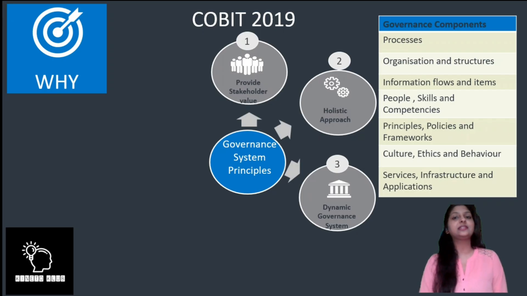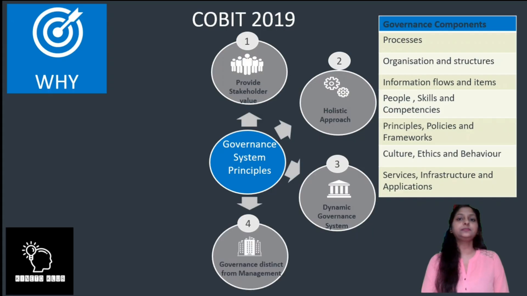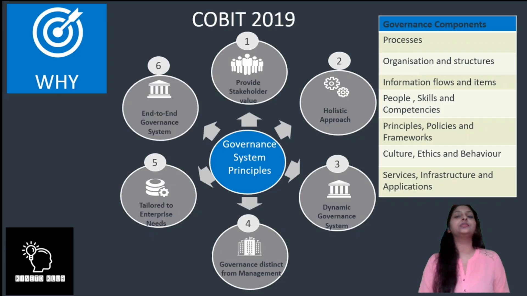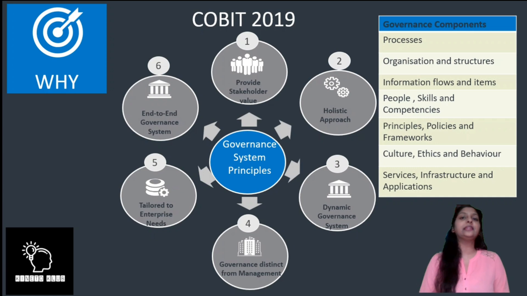Any change in strategy and technology is reflected in the system design, which is tailored through COBIT. Governance and management are distinct — in its core model, COBIT has 40 governance and management objectives divided into five domains. The first domain, Evaluate, Direct and Monitor, focuses on governance. The framework is tailored to enterprise needs regardless of size, location, and type, with stakeholder needs delegated through the governing body down to operations and reported back up.